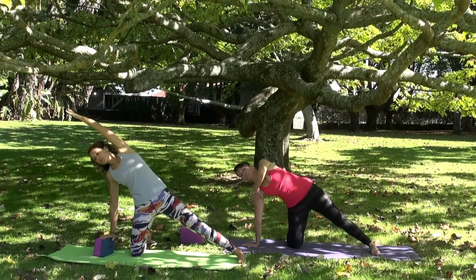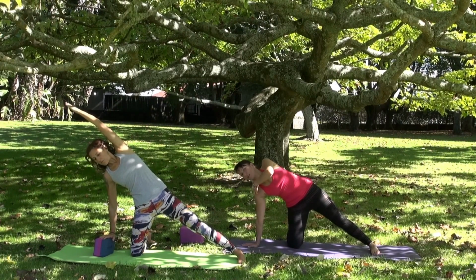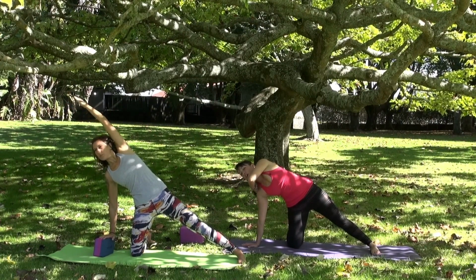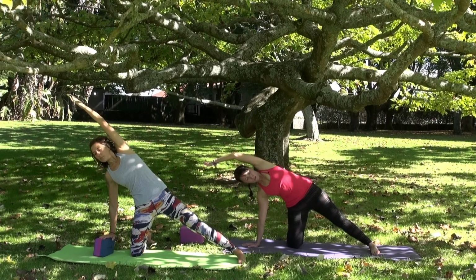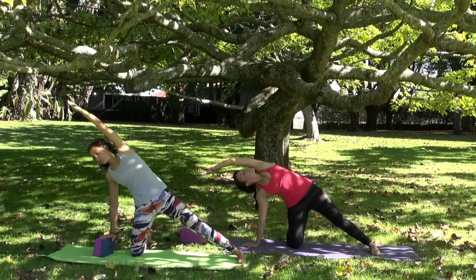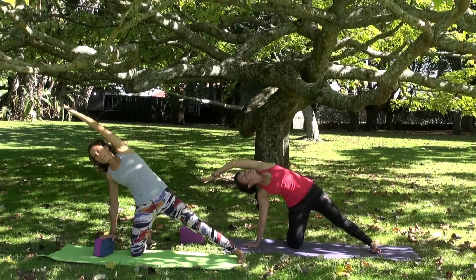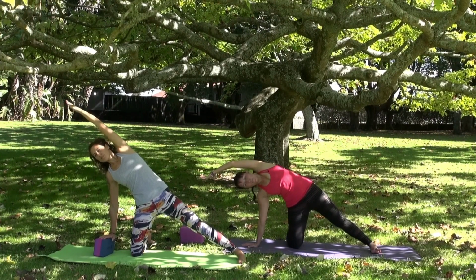This lower shoulder, I forgot to say this earlier, you want to plug that into your body. Keep it away from your face. Harness the strength of your back muscles and draw it down into the body. Feel free to gaze up, down, or to the side. Reach through the edge of your left foot so you feel that you're stretching away from your hip. Breathe into it. Couple more breaths.